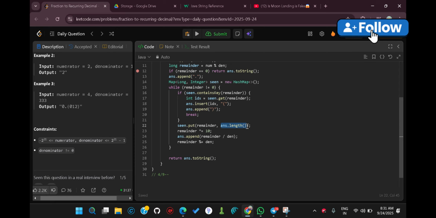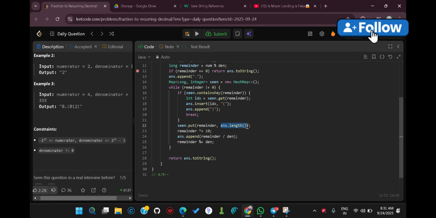In this part, we append to the answer. It will give the next quotient, and it is the new remainder. These two will be used in the next loop.